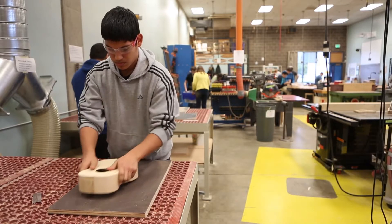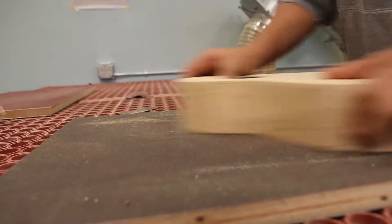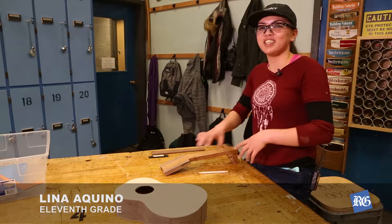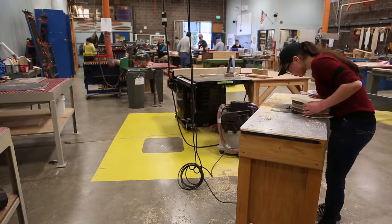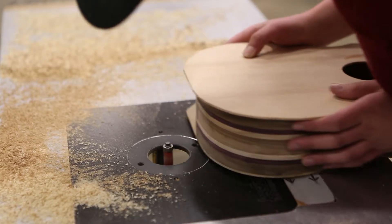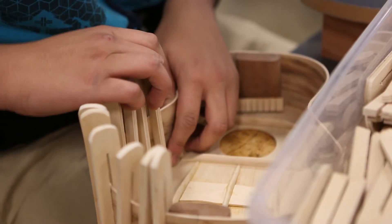We've been making a ukulele. A lot of sanding. Sanding is really calming — it's just the sound of it, like hitting the grain. It's just a nice sound. It's just patience, patience and knowing how to do it. It's really not that difficult once you're shown how to do it. You just got to be precise, have center lines and markings you go by, and sand it up really nice.